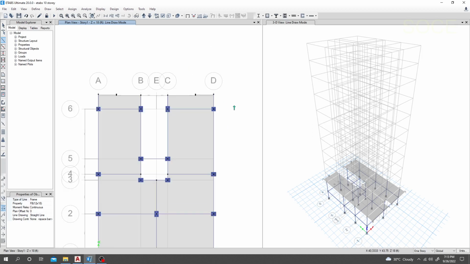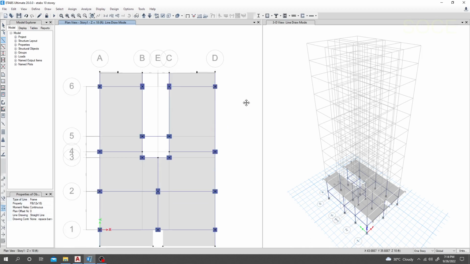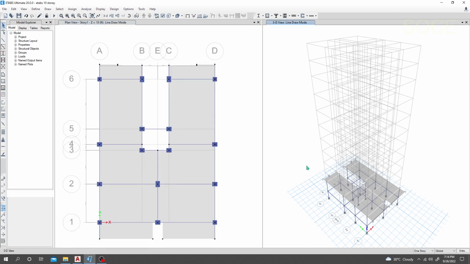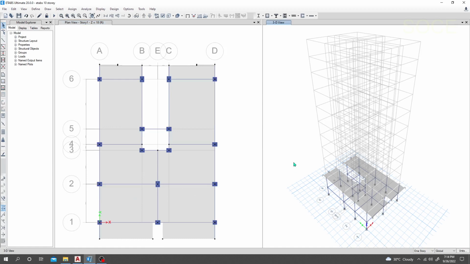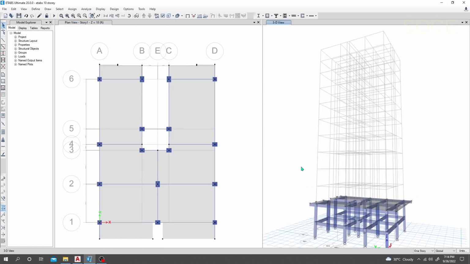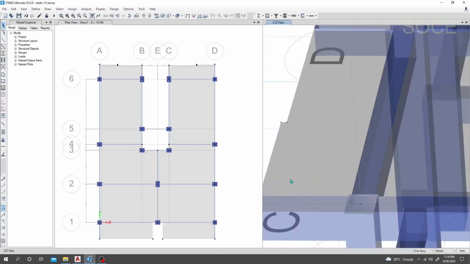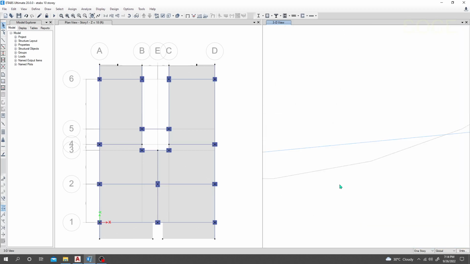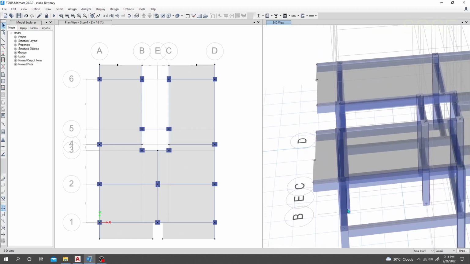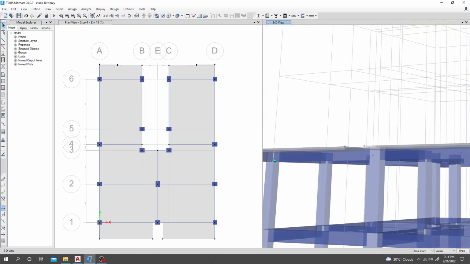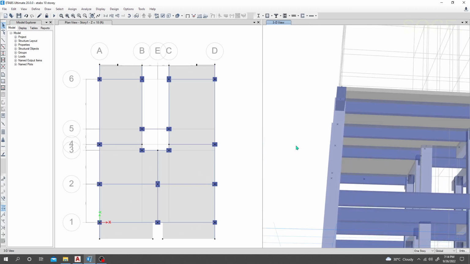So we have completed creating our slab system. Perfectly have done that. If I just go here, extrude view, and for extrude view, if we go here, you see on that side also we have done that perfectly. Okay, save here, we have done that perfectly.